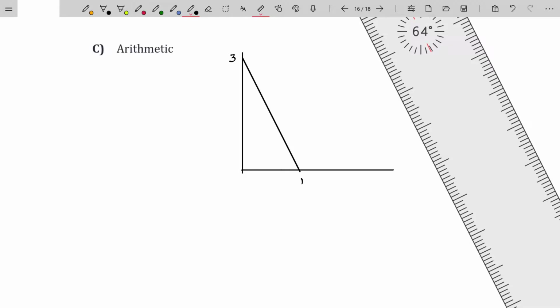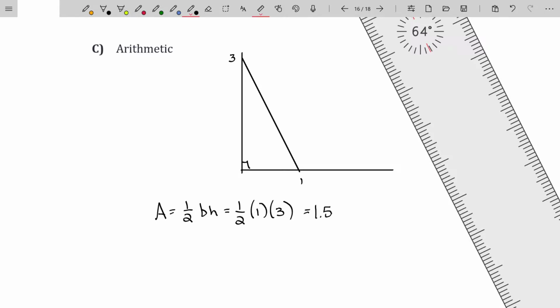And just looking at that triangle, we can easily say the area is just 1/2 base times height. The base is 1, the height is 3, that's going to be 1.5. So I could have easily just started this problem and said, well, let's not bother. I could just do this without calculus. I highly recommend you think as geometrically as possible in calculus so that you can not do calculus when you don't need to.